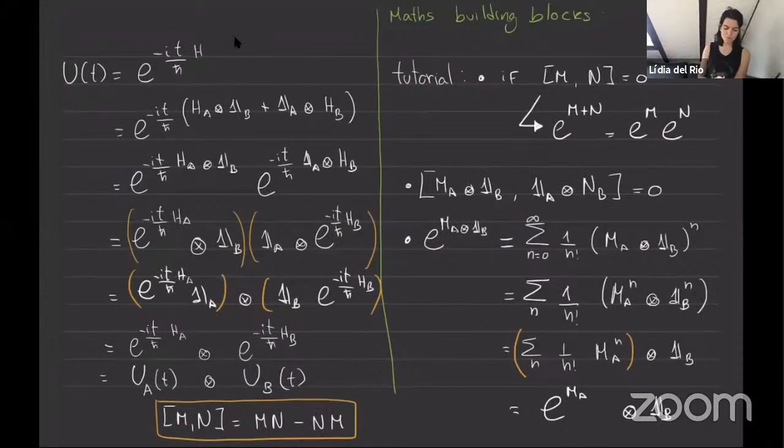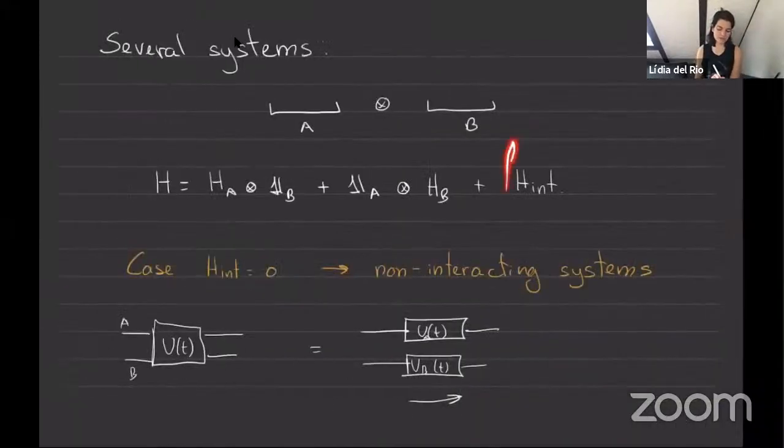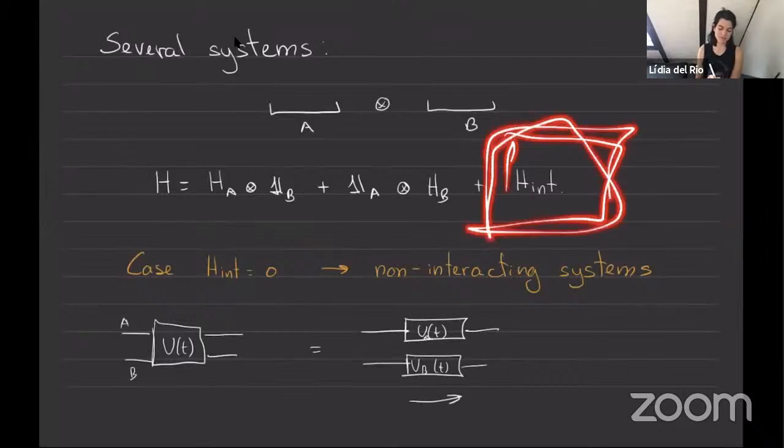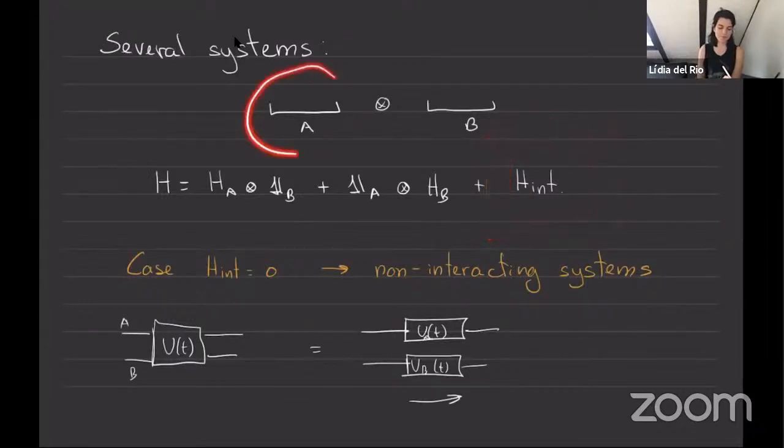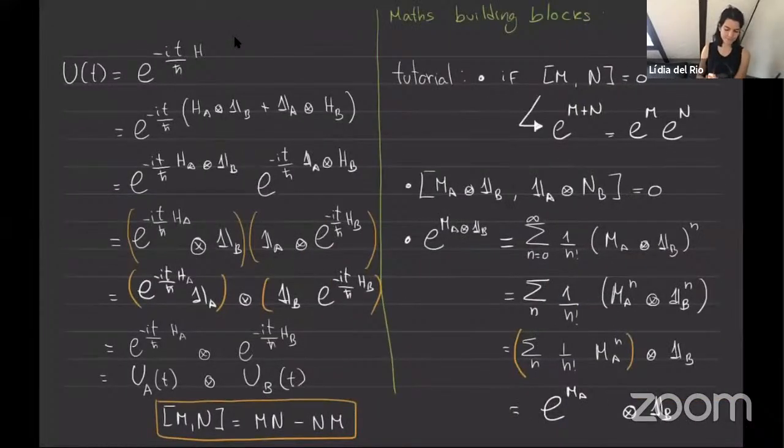Good, so that's what we'll do for now for evolution of independent systems. We will see some evolutions where this is very much important. This is the case, for example, of measurements, where A could be the system I want to measure, and B is a pointer system on my measurement device. And we will see this later in a week or two. Good.